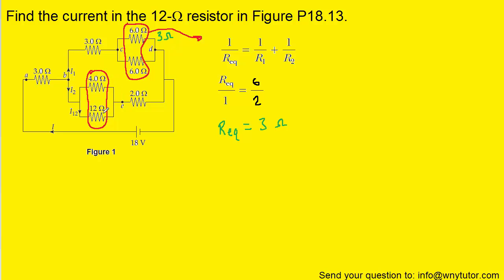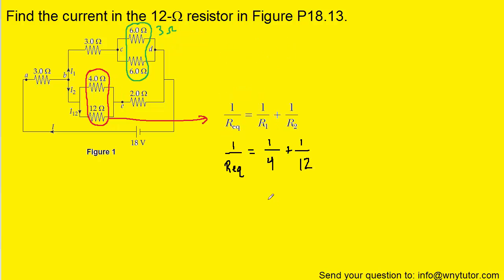But first we're going to combine these two parallel resistors in the same manner. Notice that in this case we have to establish the common denominator on our own. Of course we could just use a calculator, but if you want to get fancy you'd have to multiply the denominator and the numerator by 3. And then at that point the calculation proceeds just as it did in the previous case. You should end up with a final Req value of 3 ohms just like we did before. So that means that these two resistors can be combined into a single resistor whose resistance is 3 ohms. Now we're going to look at a picture that takes these two resistors and collapses them into a single one, and then also does the same thing with these two resistors.